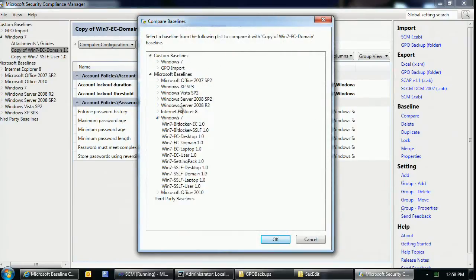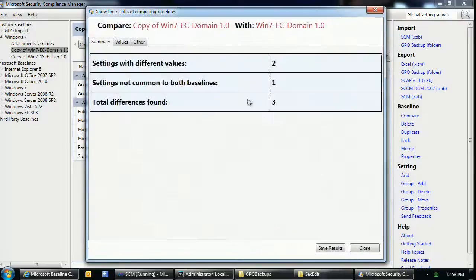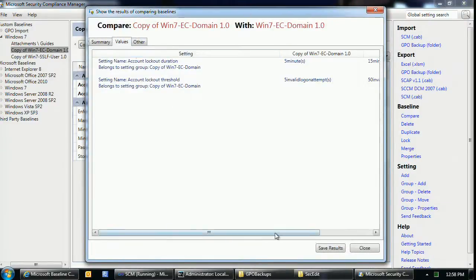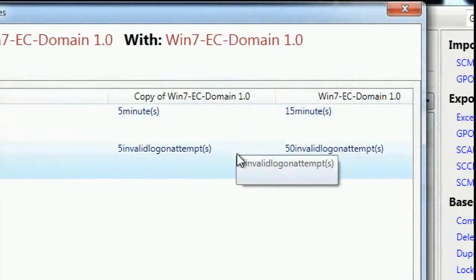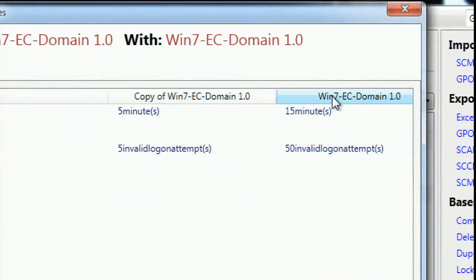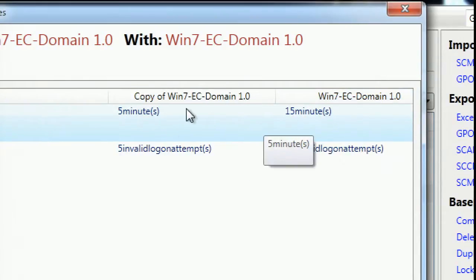The one I'm in is called Windows 7 Enterprise Configuration Domain. So I ran a compare, and it's showing me that here's Microsoft's on the right, here's mine, and you'll see those things I changed.